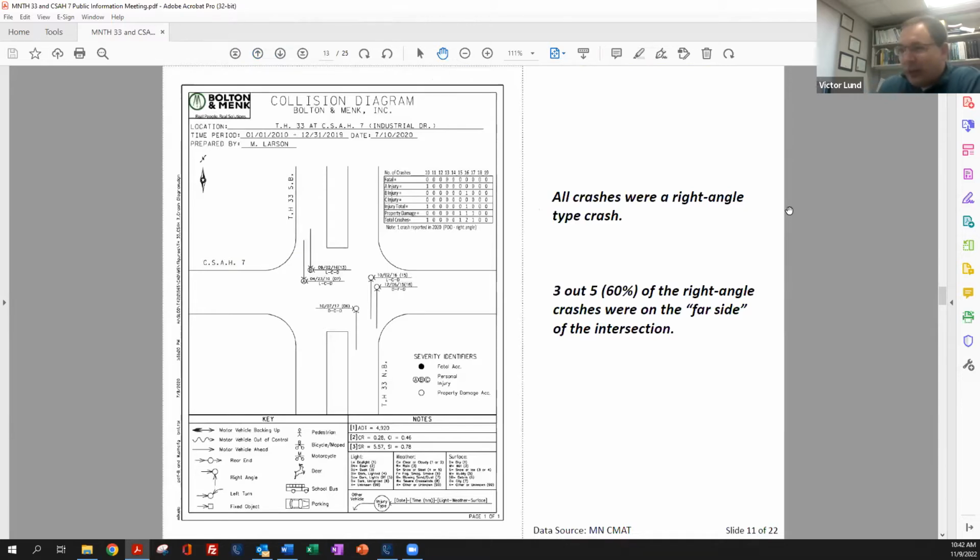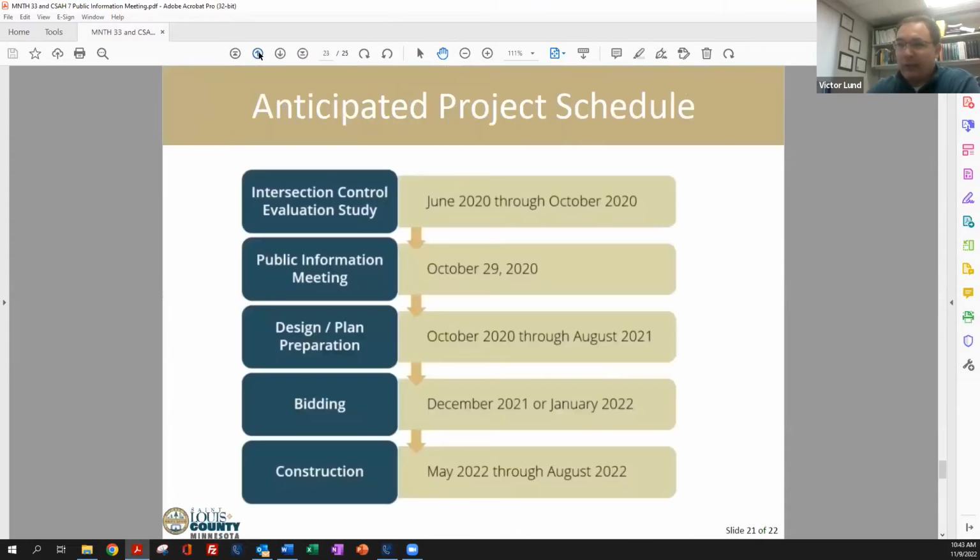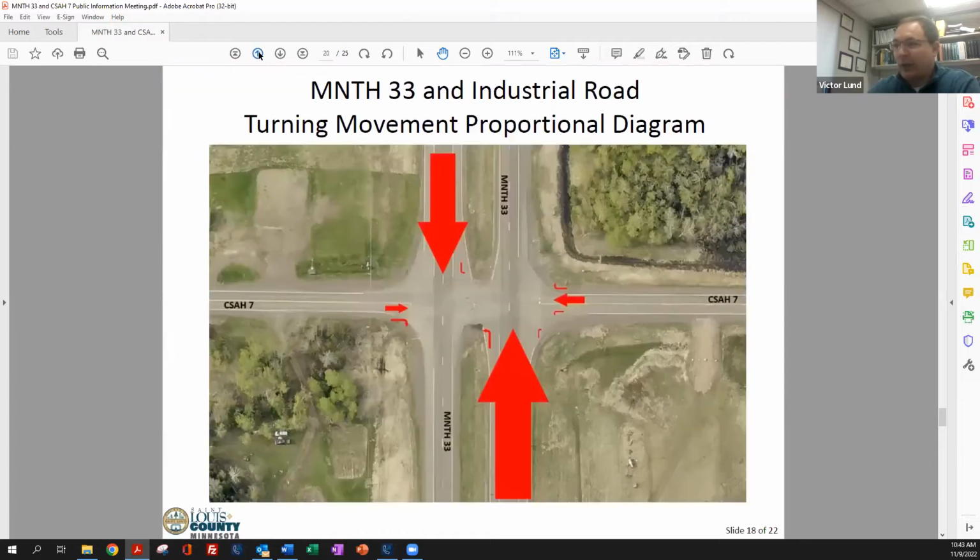But look at this collision diagram. There were 5 crashes in a 5-year, actually this was a 10-year period here, but 100% of these crashes are due to the 15% of traffic entering the intersection. In other words, 15% of the traffic entering the intersection is responsible for 100% of the problems. And so the answer to that is a geometric solution, which is, why don't we consider diverting that 15% of the traffic to somewhere else, the U-turns at the intersection.